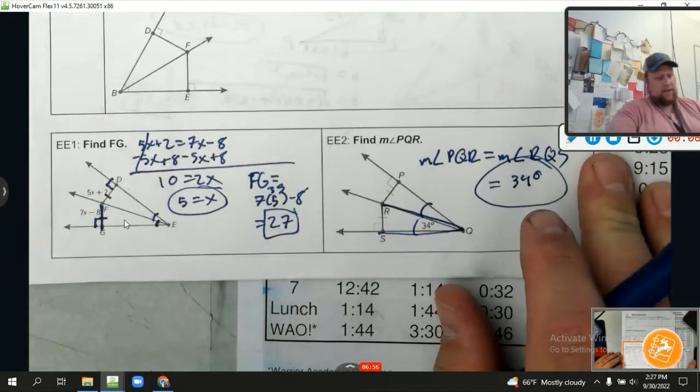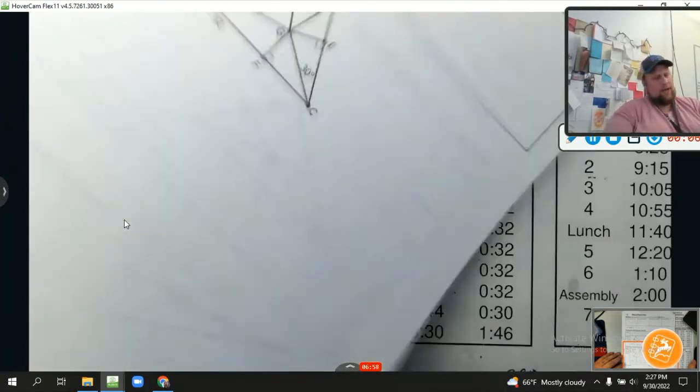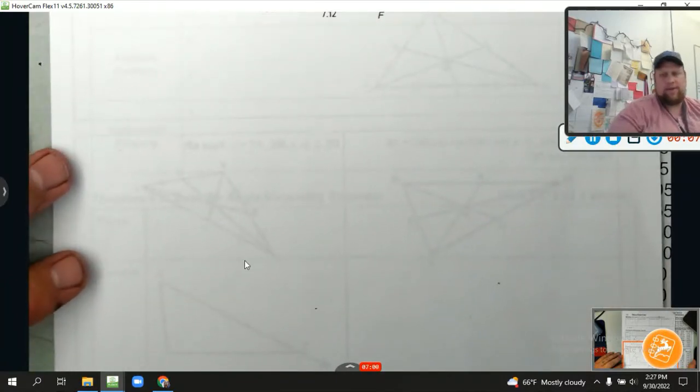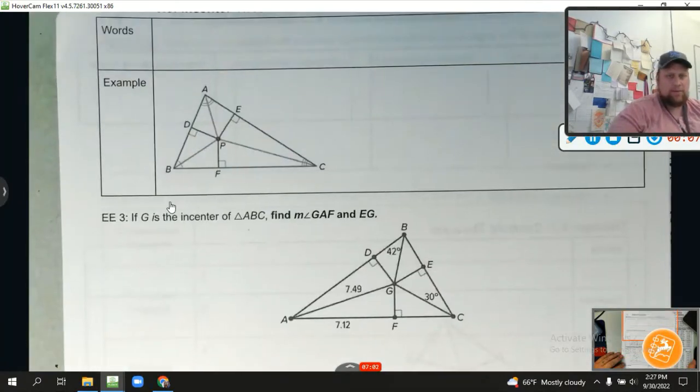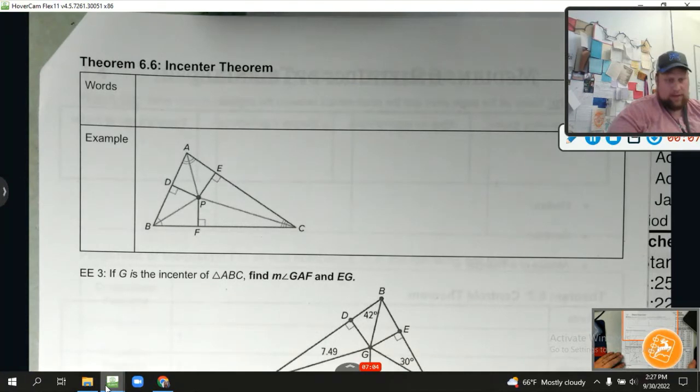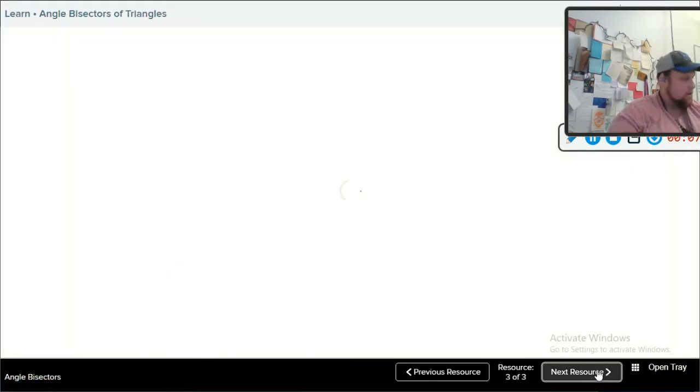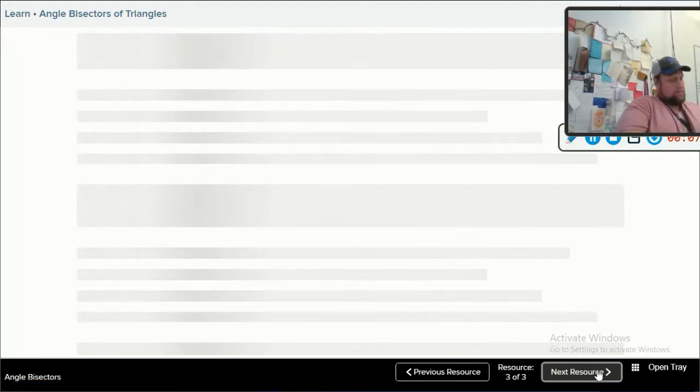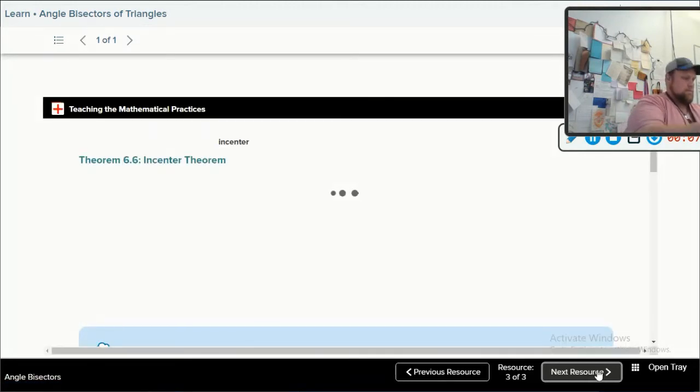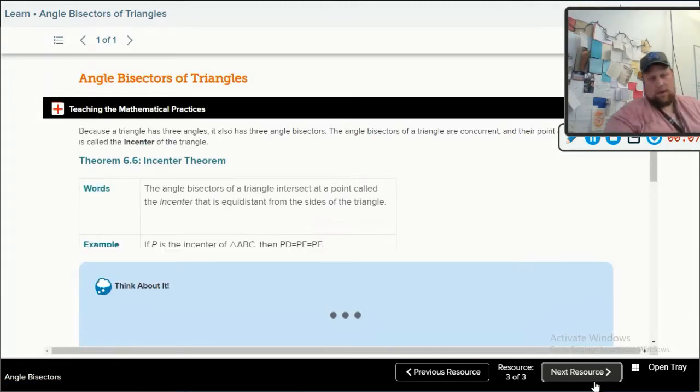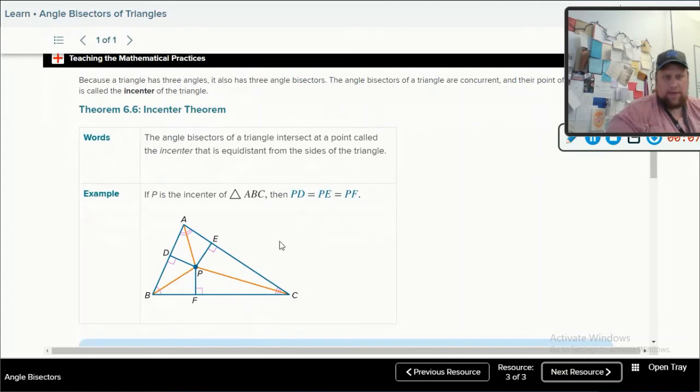Oh, let's move on. We have something else to write in here, another incenter theorem. The last one we did was circumcenter, we're going to do the incenter. Okay, the incenter theorem basically says this: each of these are an angle bisector, they cut those angles in half.